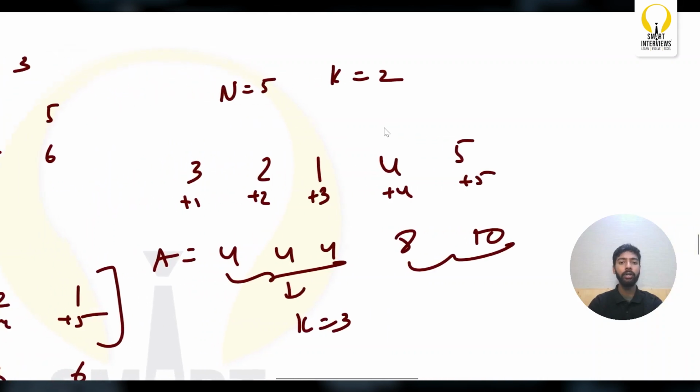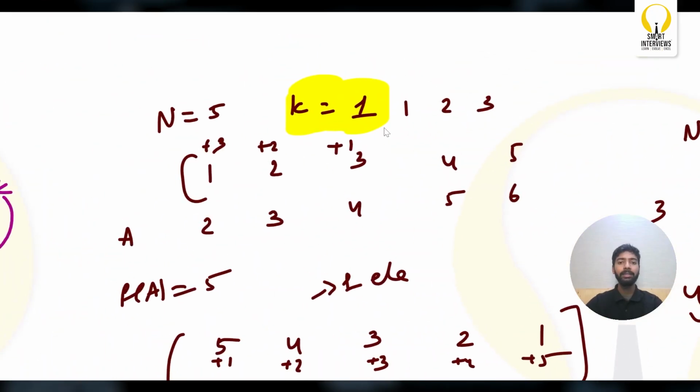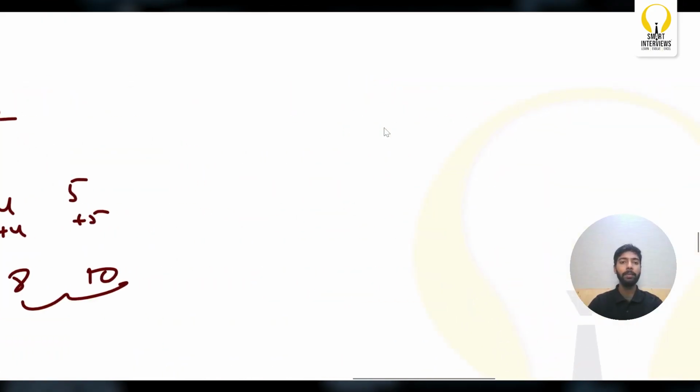Similarly, if I need just k as 2, okay, we were discussing k as 2, right? So that means what should I do? I have to somehow make the first 4 elements the same. So what should I do to make the first 4 elements the same? I can simply reverse the first 4 elements and add plus 4 here, plus 3 here, plus 2 here, plus 1 here. All these elements will become 5. So what should I do? What kind of permutation should I take?